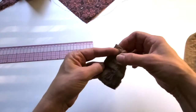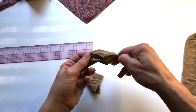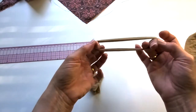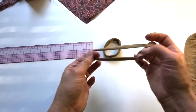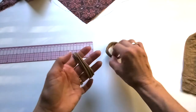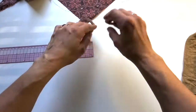And you might think that seems kind of wide for elastic, but watch what happens when you just take those and stretch it. You get a nice little ring that's really nice and soft behind your ears. If we cut it narrower than 3 inches, it ends up being too soft and loose and doesn't stretch back enough, but the 3-inch wide pieces end up just perfect. So there you go, there's your elastic.